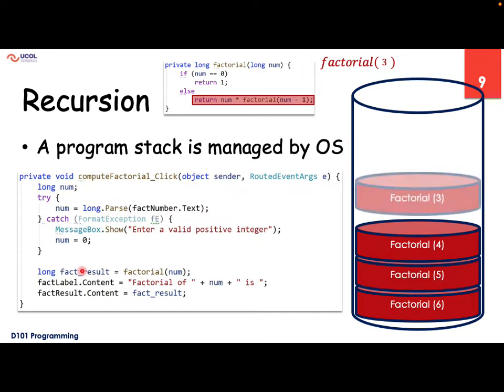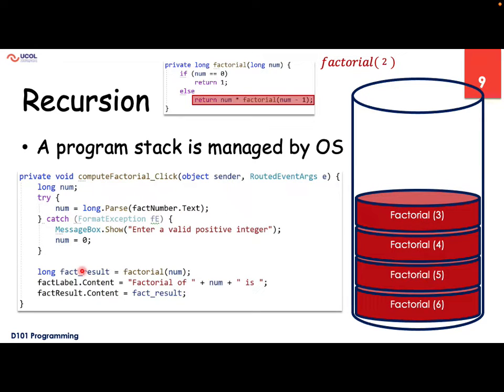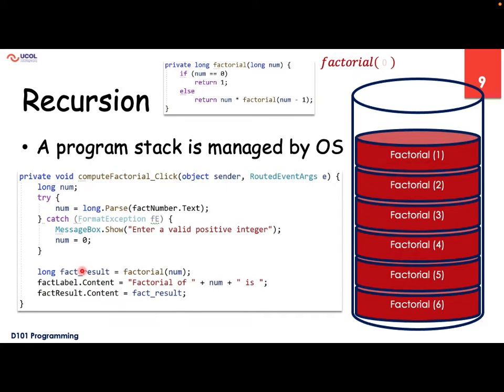Factorial 3 will call factorial 2, factorial 2 will call factorial 1, factorial 1 will call factorial 0, and once we have reached this point, a fresh copy will execute this line, because now the number has become 0. Is the number 0 equal to 0?